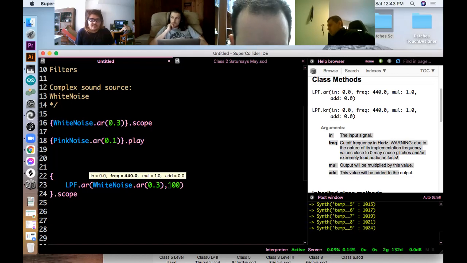Actually, by default, it has a 1. So basically, that 1 will be multiplied by the original amplitude of the white noise. But the frequency is the filter frequency. So you are filtering 200 hertz to the input sound. Yeah, exactly.